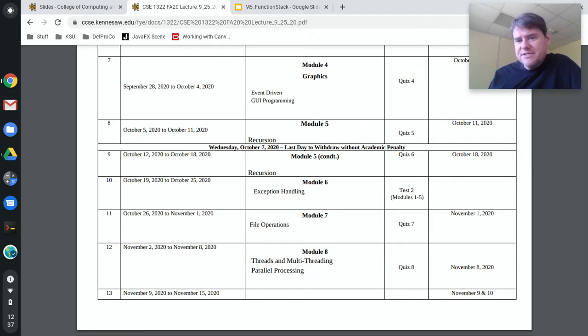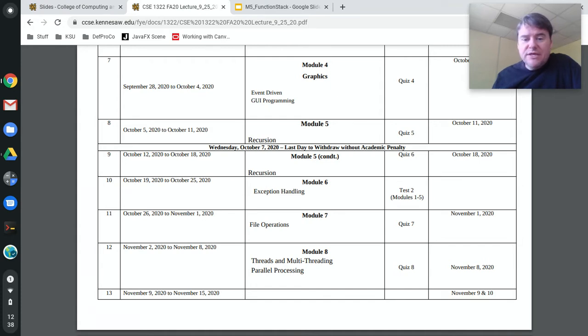So if you're in a different section, the curve may be slightly different. And I mention that only because I know some folks from other sections are watching these videos as well. So the curve was based on the average of each of the sections. So for W01, that number came out to 7. I think in some of the other sections, it came out to 6. So there you go. That's that.